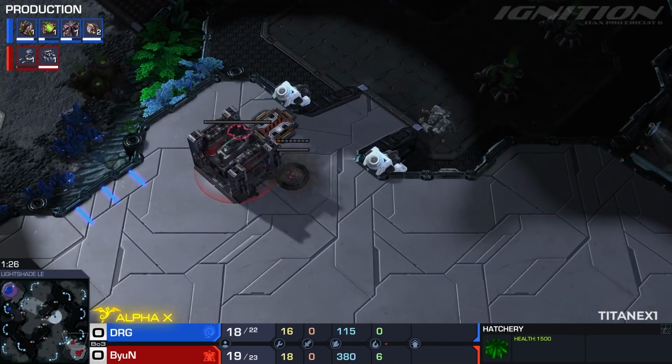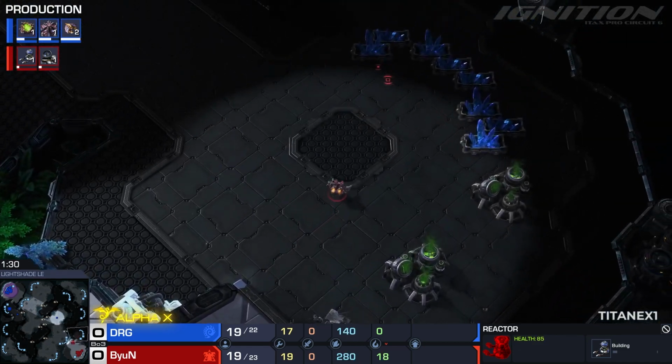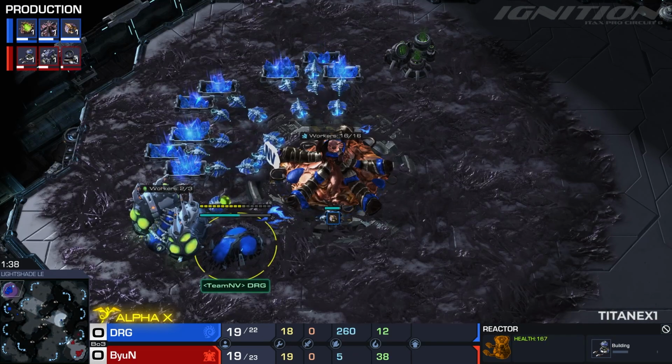So, we saw Innovation versus DRG on that map yesterday, because Innovation, of course, in the World Team League, the loser picks, and DRG did win game number one. And I don't believe there is any sort of map veto you can go for.